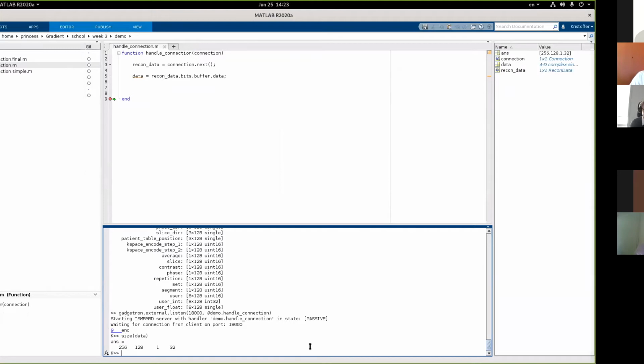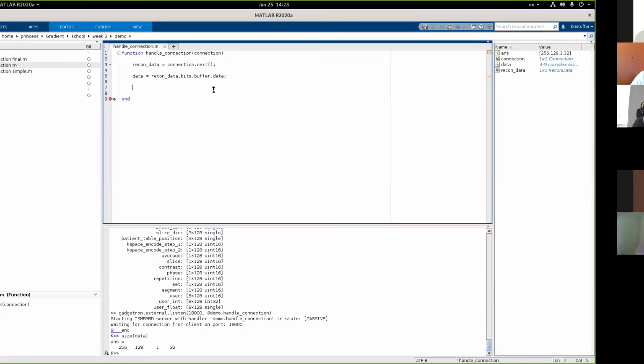So what we need to do to make an image, we need to do an FFT, and we need to combine the channels. We can do this interactively. I'm going to do it here. MATLAB has a number of FFT functions, and I don't really like any of them. I didn't write my own, but I have wrapped them up in an ISO interface as a utility function, actually in the Gadgetron package. So I'm going to call that instead. You could easily do this with the MATLAB FFT functions.